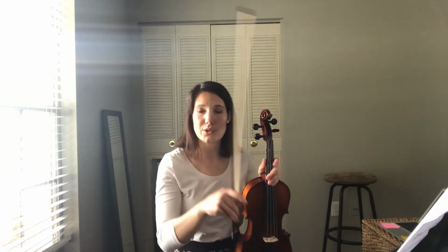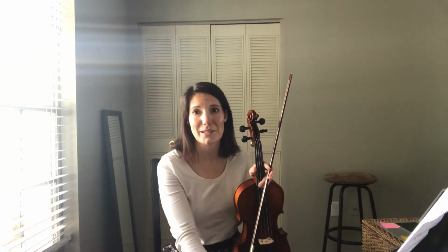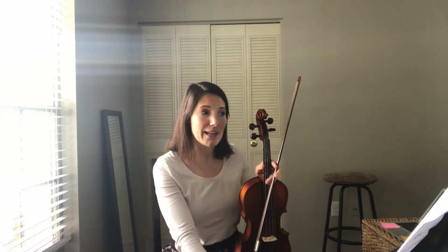If you have to write your rhythms underneath the notes so you can make sure you're counting them out loud properly, go ahead and do that. And sometimes I do that in my music just so I can make sure I'm counting it correctly and coming in at the right time. Other than that, this piece is super fun. Make sure you know your rhythms, make sure you know the notes. Let's go ahead and play this.